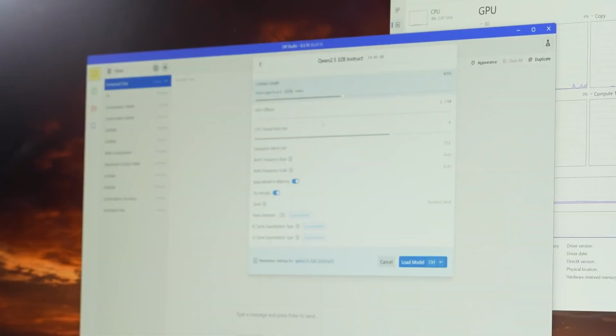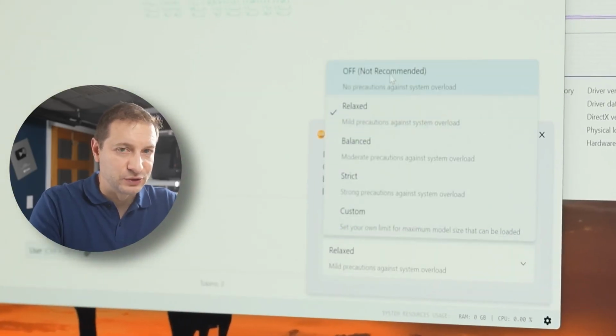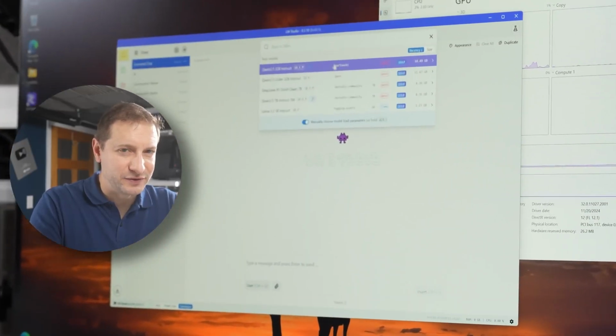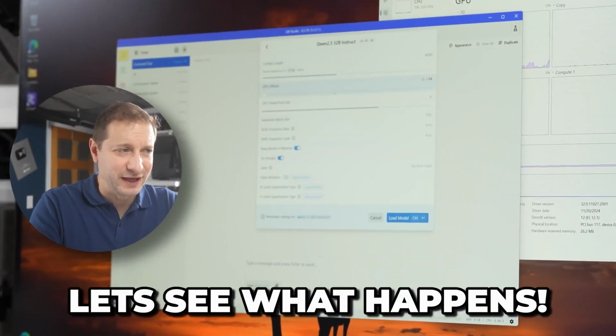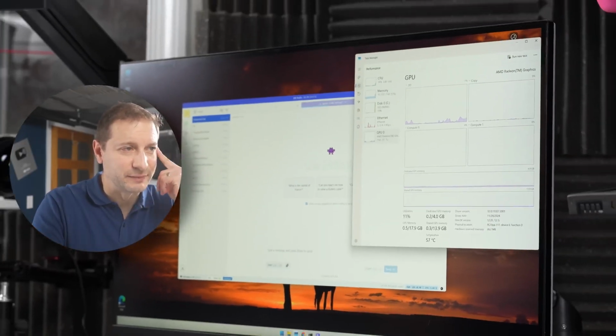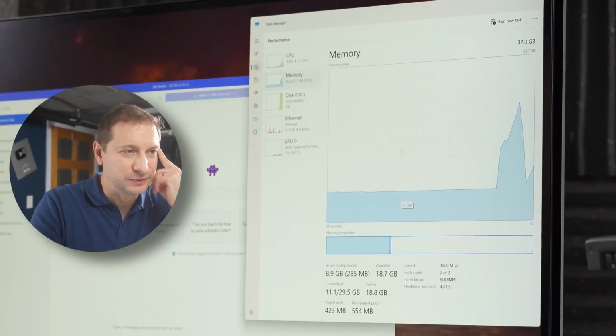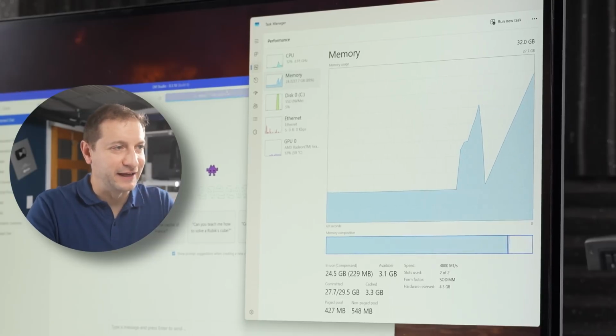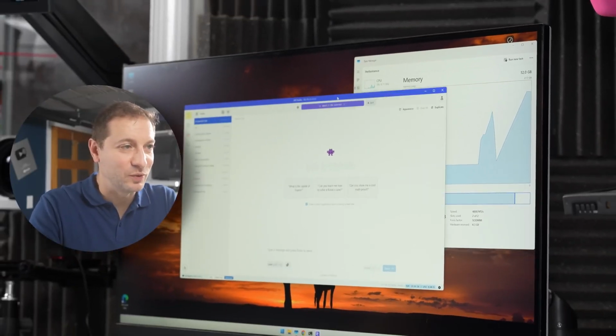I'm gonna relax the guardrails and see if we can load this up in here. Boom, failed. Let's turn off the guardrails altogether. I actually have never tried this before. Let's see what happens here. Load model. Doing something. Oh, look at that memory going up. Ooh, we're zigzagging. We don't want to zigzag. Oh, it's trying it again. Come on, come on. Oh, did it work? Did it load?